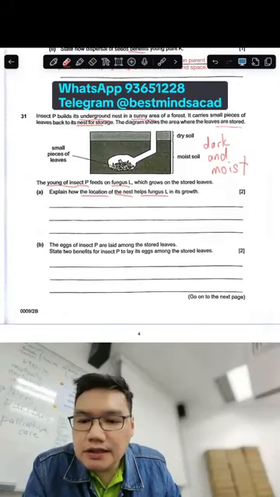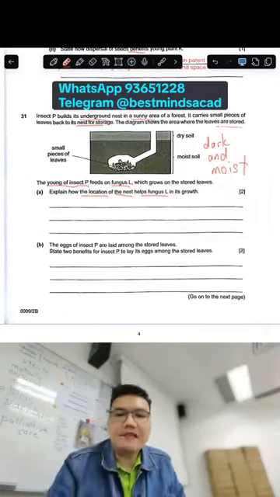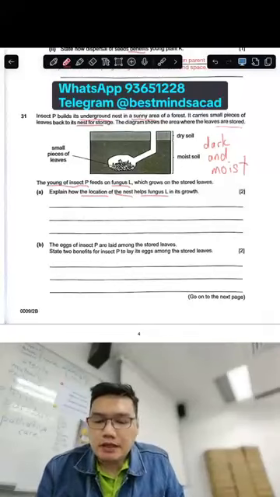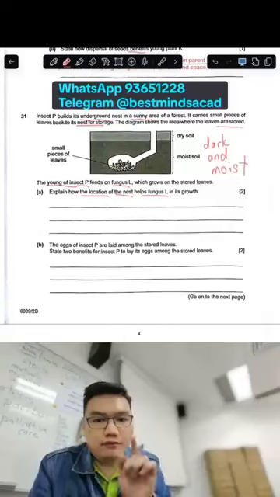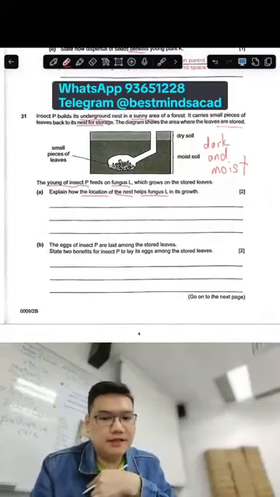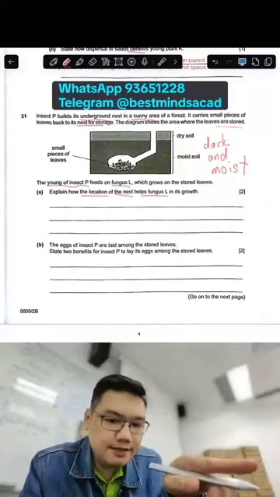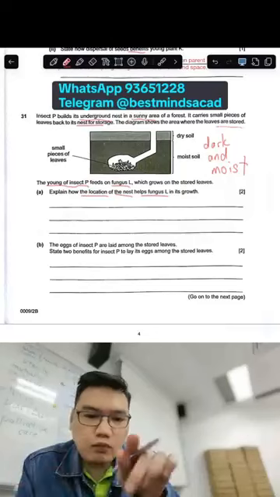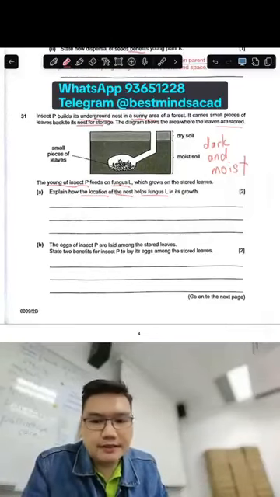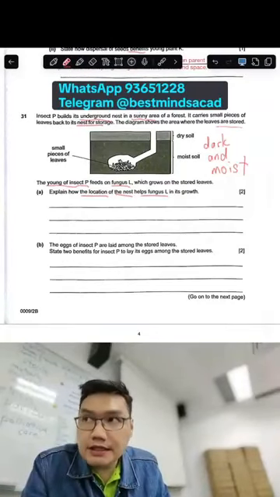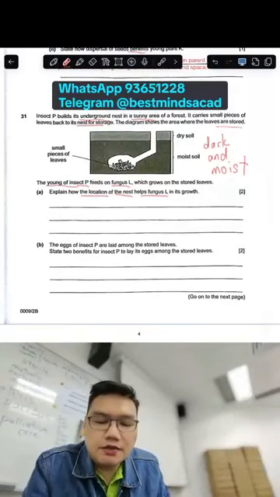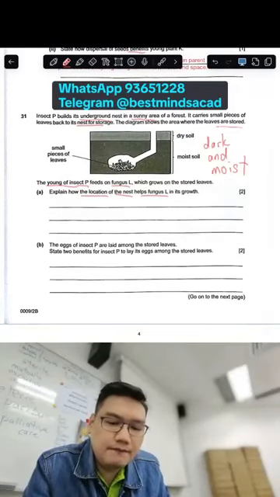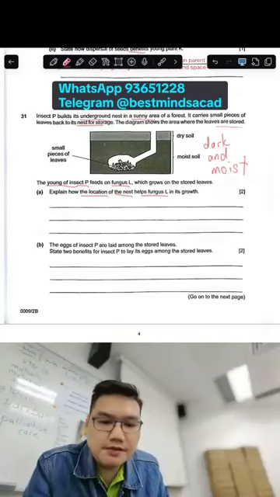Do you know why we cannot use warm? Warm is subjective. What is warm to you is not warm to me. What is warm to this seed may not be warm to that seed. So warm is not a scientific term actually. Warm is very subjective, seed to seed. If you want to learn science, use the correct terms. It's called suitable temperature.